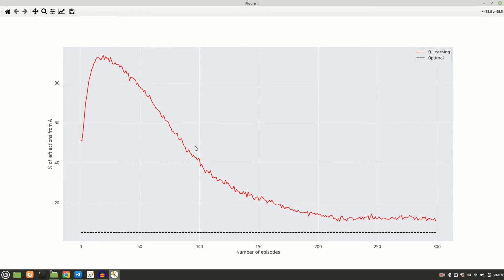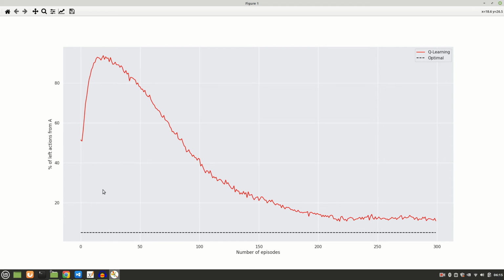But later on, as it continues learning, it reaches a point where it starts taking the correct action more often. So around 10% of the times, if we look from this plot up to the 300th episode, the algorithm is taking the left action.